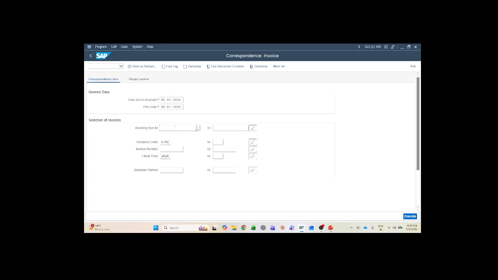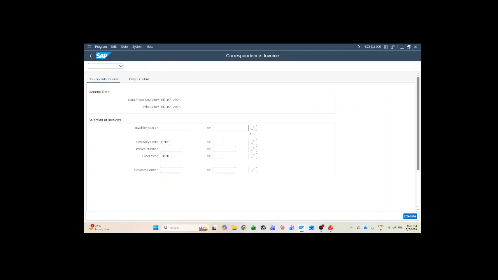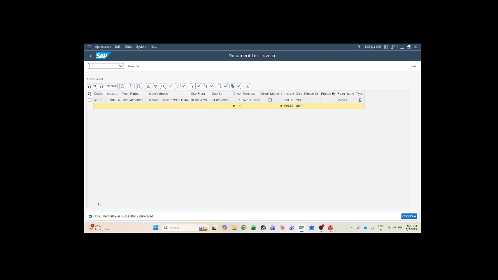As you can see here, it has correspondence invoice. So I can select the invoice run ID based on today's date and then execute. The document list was successfully generated. Now we can see the system has generated the invoice document, and I can print it and send it either through mail or printout or whatever way we want to do it.